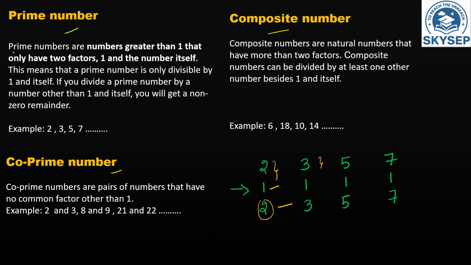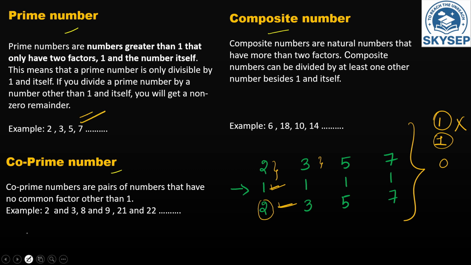numbers. See, prime numbers are the numbers greater than 1. That means you may have another doubt. Ma'am, 1 comes in the 1 table only. Can we call it a prime number? No. 1 can never be a prime number. Okay. So prime numbers will always have a value greater than 1. 0 is also not a prime number. So always greater than 1, meaning 2, 3, 5, 7. These numbers which are having factors as 1 and the number itself are called prime numbers. Understood?